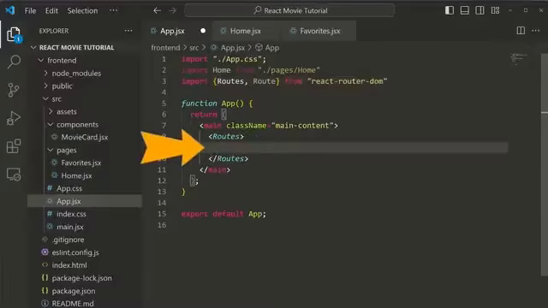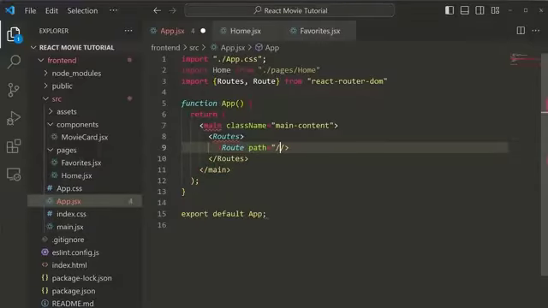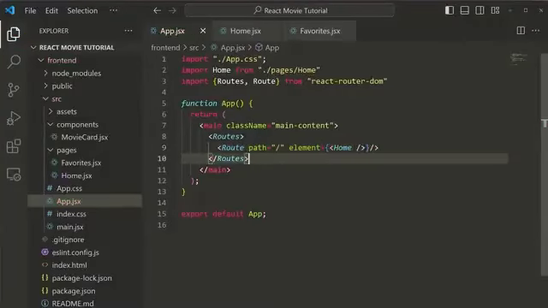Now, inside of these Routes, we can define each individual path or route, and then we can have /favorites or /home or whatever mapping to a component that we want to display on screen. So it's really quite simple. We can define a route like this. Okay, we can just end it inline. For the root, you're going to define a path. In this case, we can just define the default path, and we can say that this maps to the element, and that element is the Home component. Okay, that's it. So we're just saying, hey, we want to go to the slash path. The element we want to display when we go to slash is Home. So all that means is we're just going to display that component on screen.